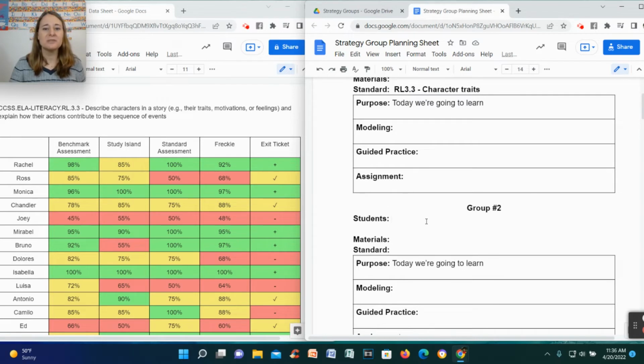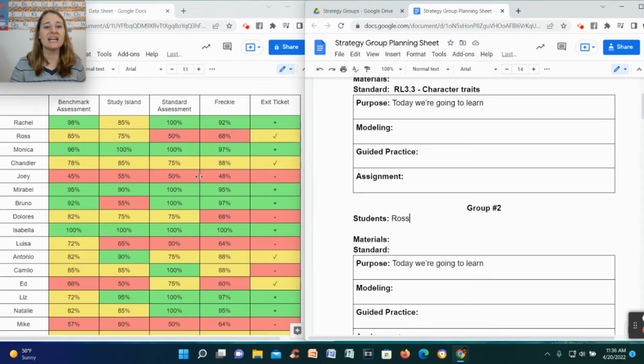My next group of students is going to be those who are mostly yellow, some red. This next group is not quite as low as that first one, but they really don't understand it very well either. So here I see that Ross has 2 yellows, but then he actually went backwards. He went down into red. So I'm thinking he's going to need some extra help here.